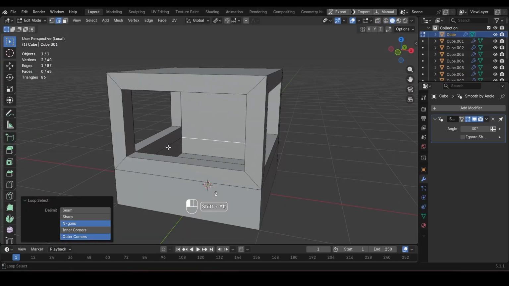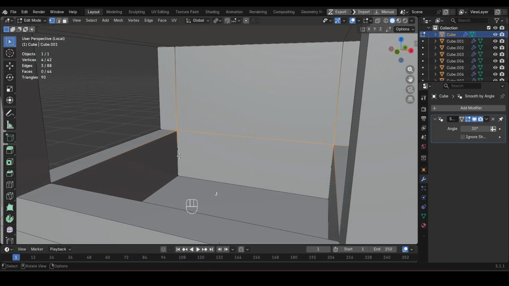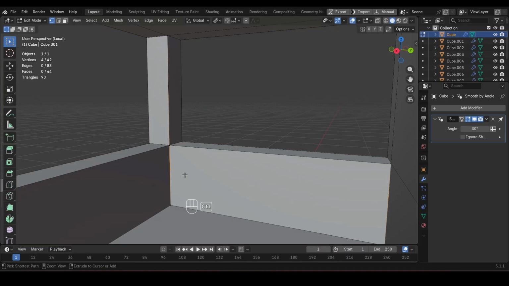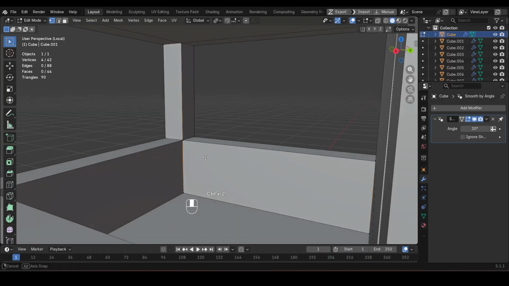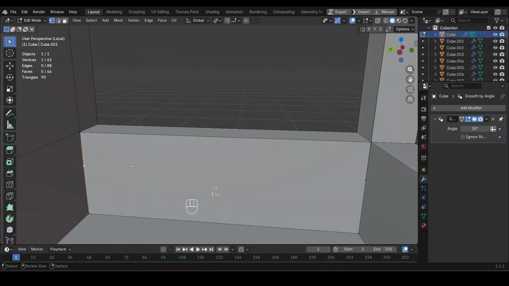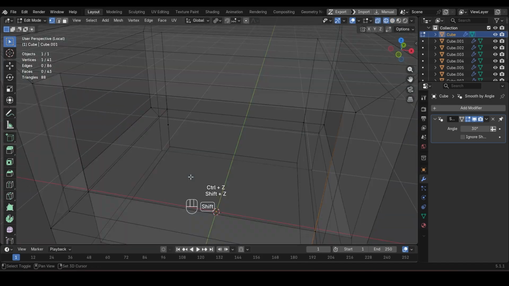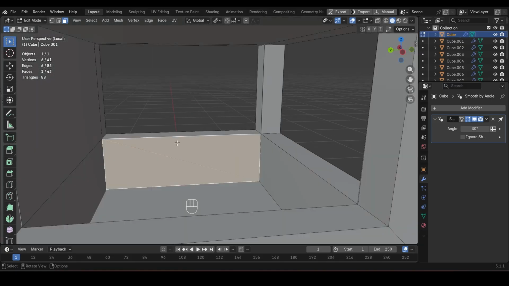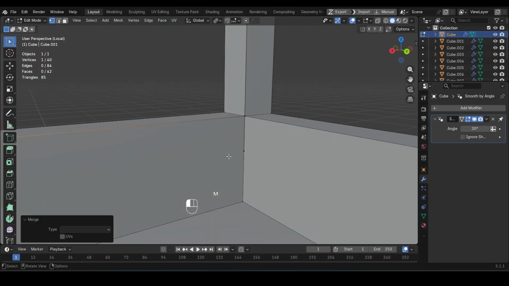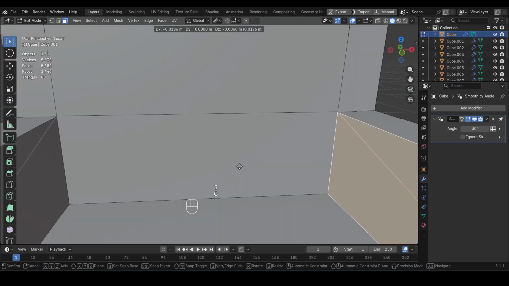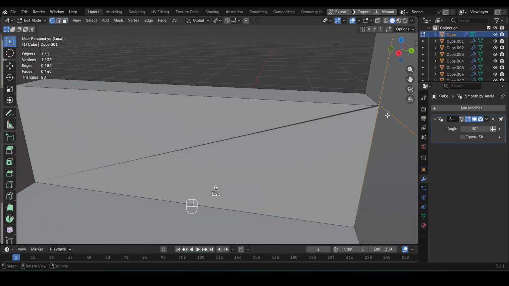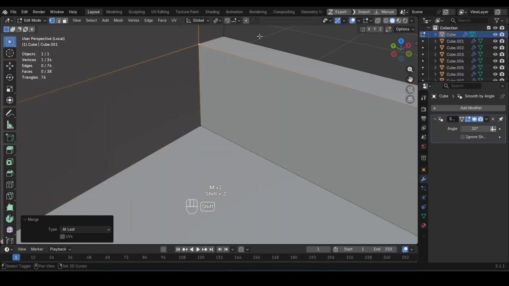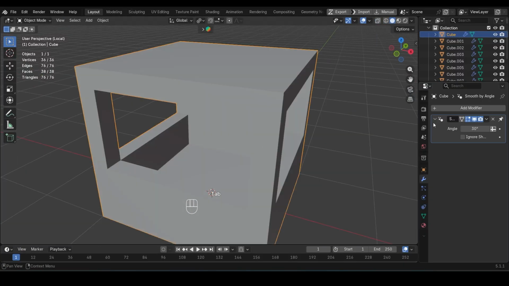Now I've applied the Solidify modifier. I'm adjusting those extra vertices. Select the vertices and merge them. Then add a bevel modifier.